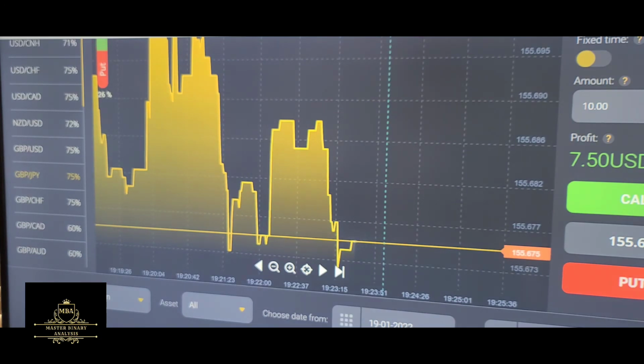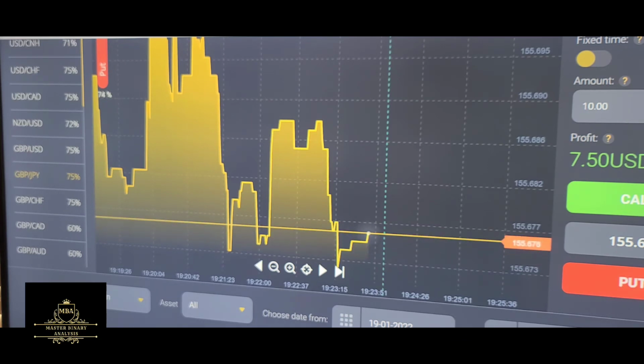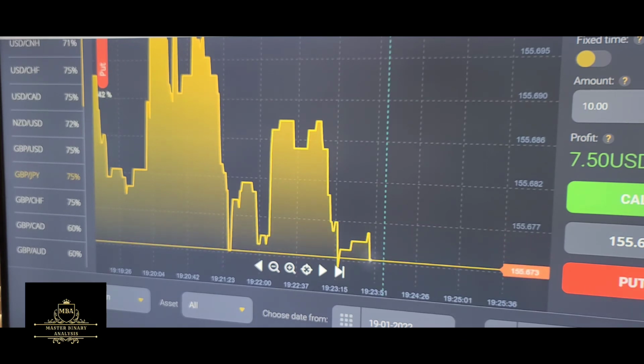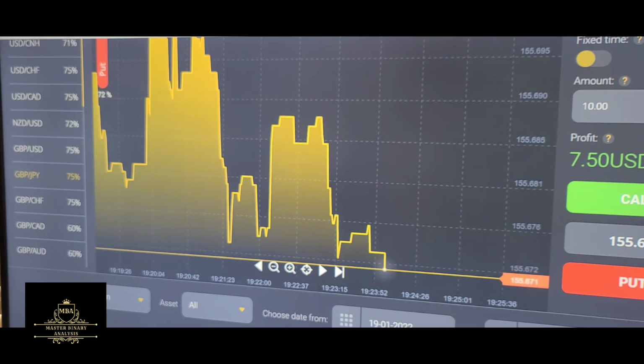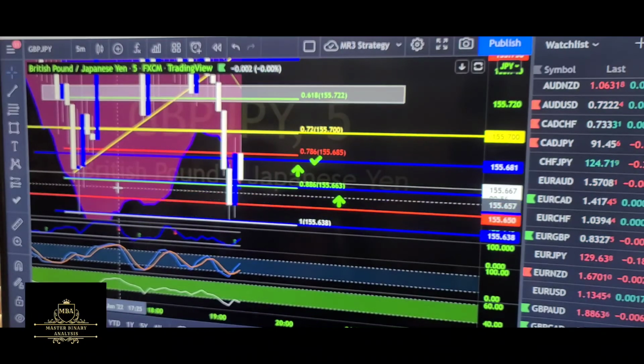So let's see what we got here. Just got another few seconds. Just a few more seconds. If we could just hold it out, price could just go back up or stay right there where it's at, and we clear that, we will be good to go. Perfect. So we just cleared this one also.